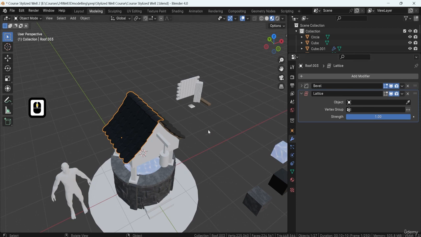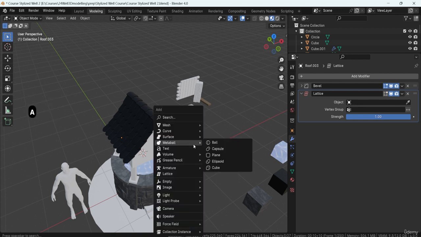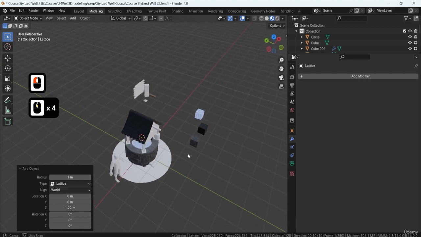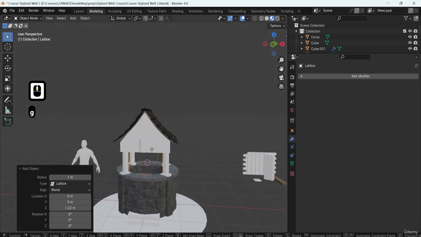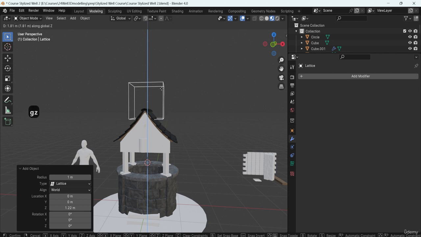But for us to actually use that, if you'll notice at the lattice, it says object selection. We do need to create ourselves a new object to have control over this roof. Let's go ahead and do that. We're going to hit Shift and A. We're going to find ourselves something called lattice. And once we add it in, we can see that we have something like a box. We can click G Z and see how it looks like. And this is what we're going to get.